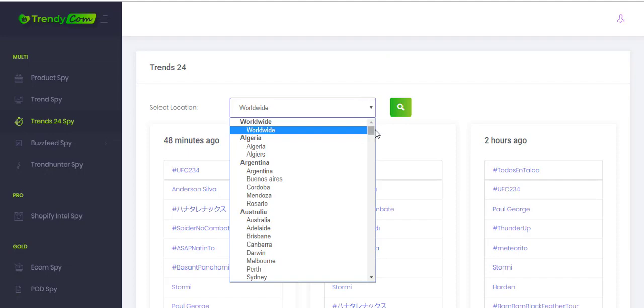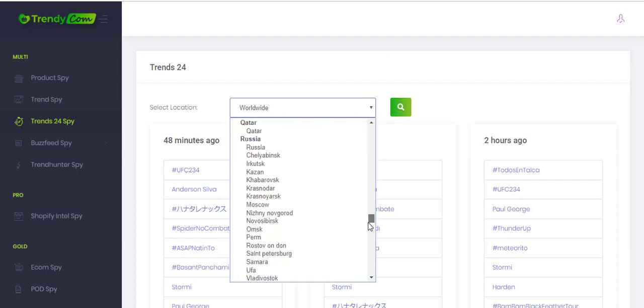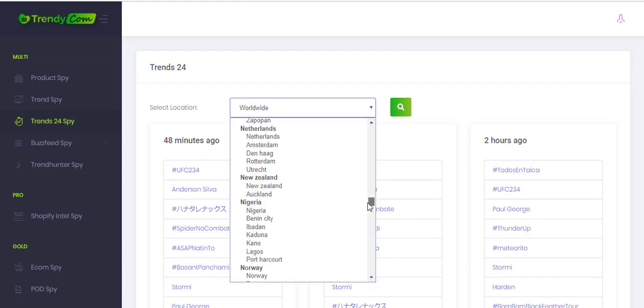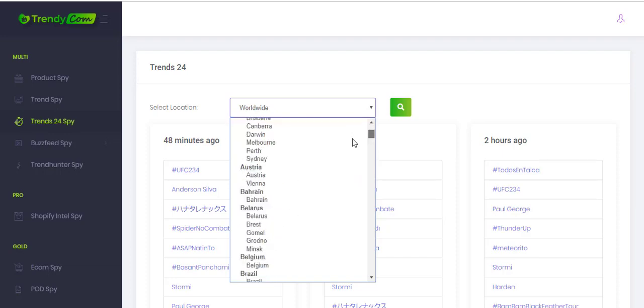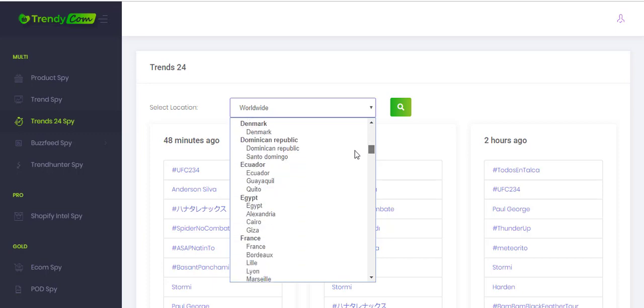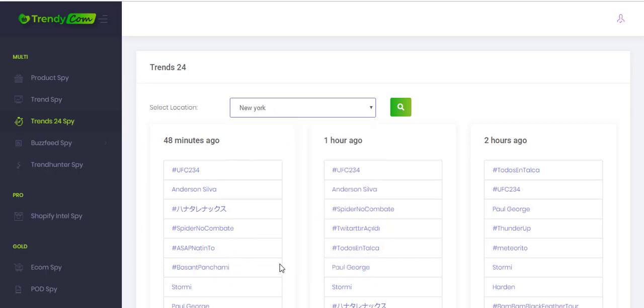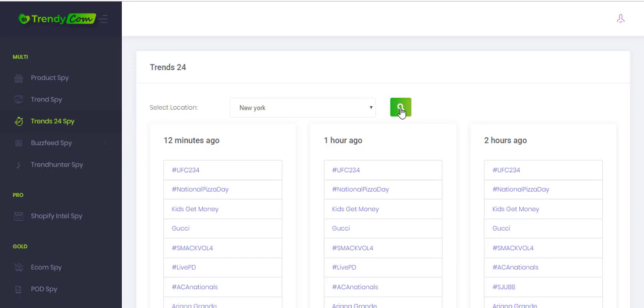And within the trend locations, you can set trends by your location, whatever country or city you belong. You can really get to localize it and know what is actually moving for you. So let's say we're looking at New York City, what is trendy for New York City here. So I have New York City here. Once I hit and push, it scrapes through the server and checks what's trendy for us.